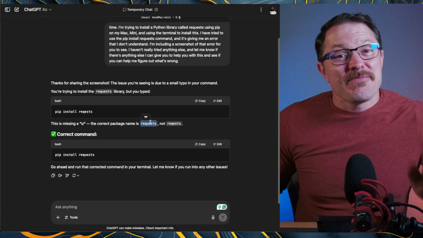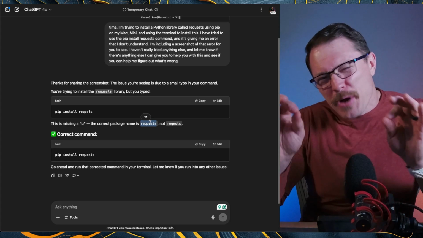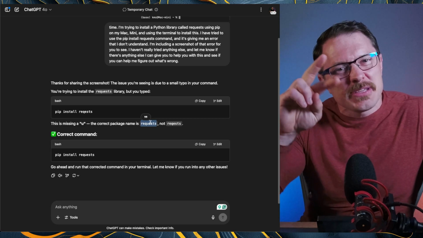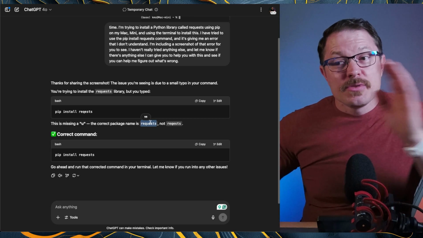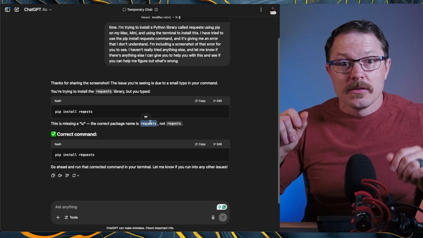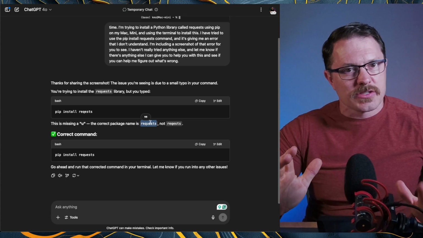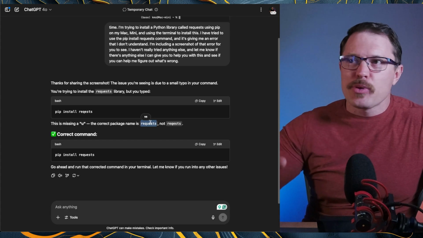Now, it does give me the correct name. So it found the problem and it knows how to fix it, but the way that it told me how to fix it was a little bit backwards, okay? But you see how this figured it out right away. And this is again where you got to know your tool chains, okay? An interactive agent like that is processing a lot of information.